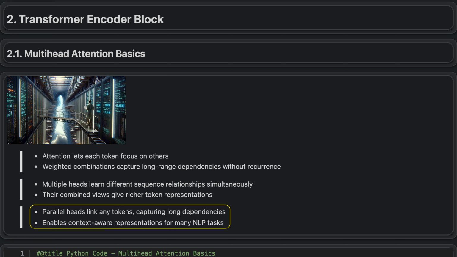Multi-head attention is effective for sequence modeling because it processes all tokens in parallel and does not depend on their order, unlike recurrent networks. This makes it efficient on modern hardware and allows each attention head to connect any two positions in a single step, capturing long-range dependencies important for tasks like document classification and text analysis. In a transformer encoder, multi-head attention lets each token build a context-aware representation by drawing on information from the entire sequence, preparing it for later stages such as classification or tagging.